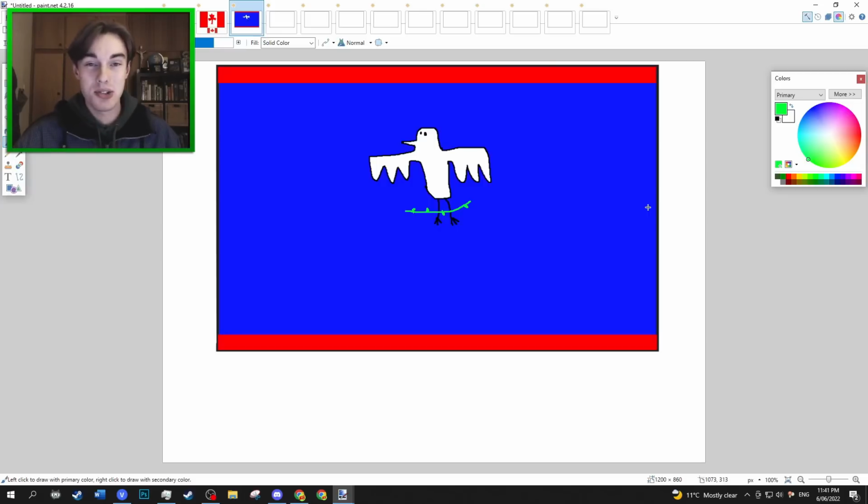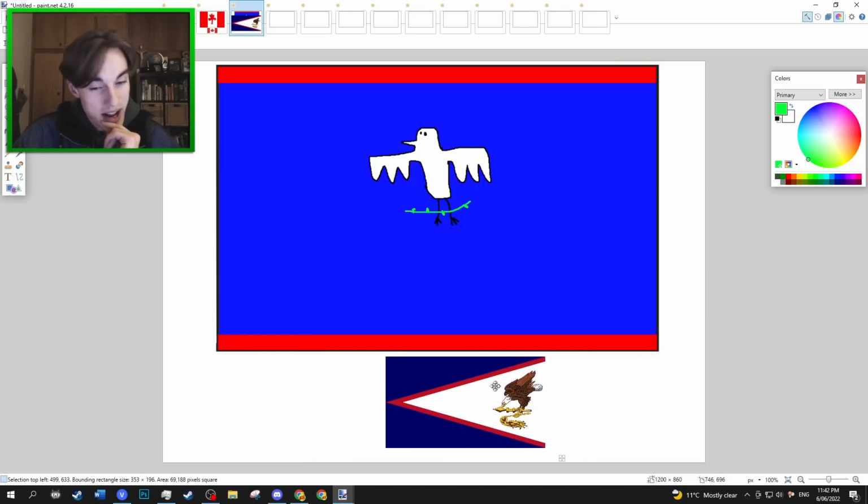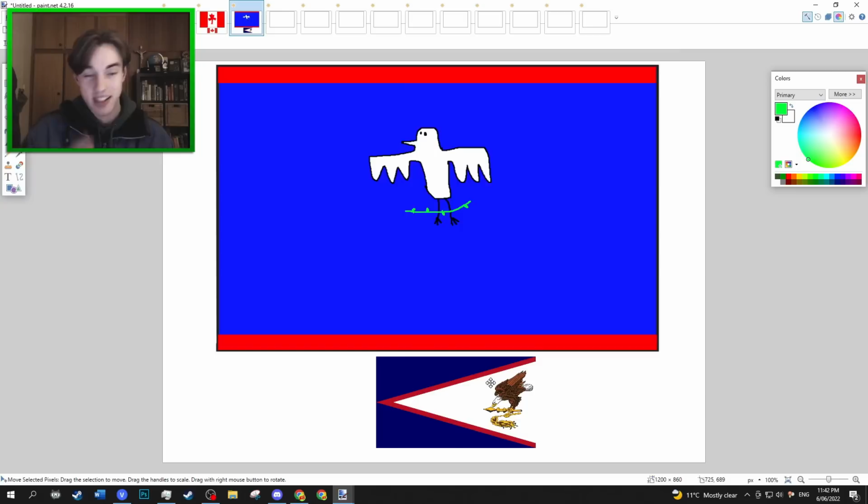Let's see how close or far I was, shall we? Okay, so here is the actual flag. Comparing the two, you can see where my mental process was at, but also that we are quite far off indeed. So I completely forgot the whole triangle chevron thing going on there. Yeah. Not the best effort. This is definitely a fail. It's not a spectacular fail because I remembered the colors and whatnot, but it's not quite a pass either.